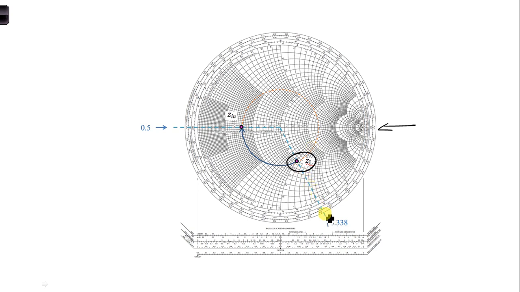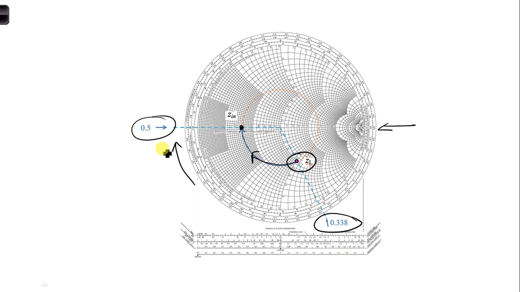And again, we can read off where we are on the wavelengths towards the generator. We need to know how far we want to rotate it to get to that horizontal axis. So again, we're going in the wavelengths towards the generator direction, which is the clockwise direction, as we're moving away from the load. And we can see that the first time we cross the horizontal axis is right here. And at that point, you can label it, it's either 0 or 0.5. And since we started at 0.338, we might as well use the 0.5 value since we're going up in value.